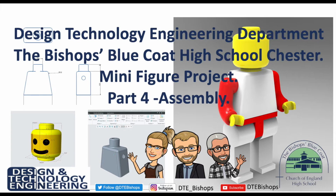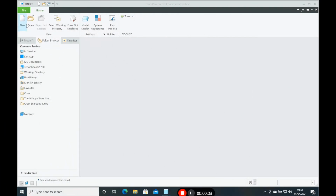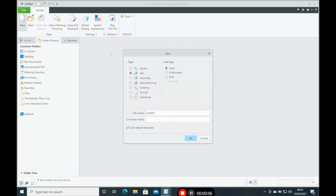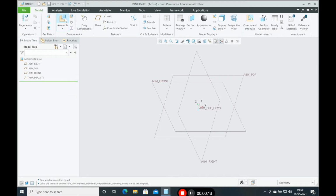So let's get started then. So we've had practice now setting the working directory, so I've already set that to the minifigure. So all I'm going to do now is press new, click on the word assembly and type in the file name as minifigure. The only difference from what we've done previously is we're now doing an assembly. An assembly is made up of parts, so all the parts you've previously made are going to be incorporated into this video.